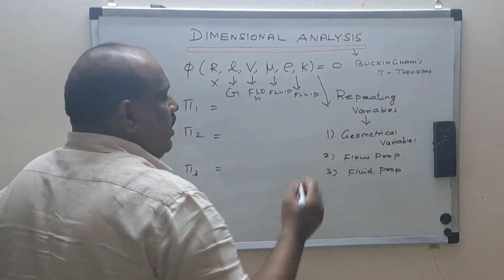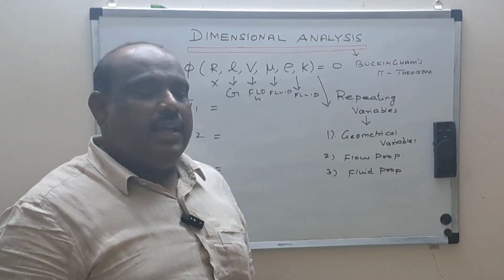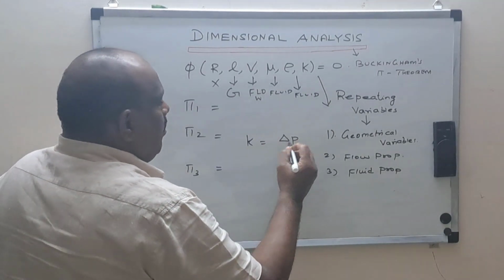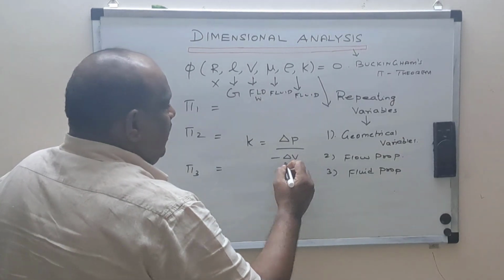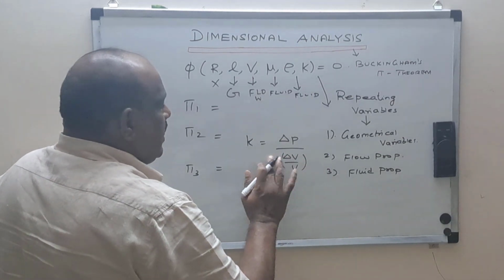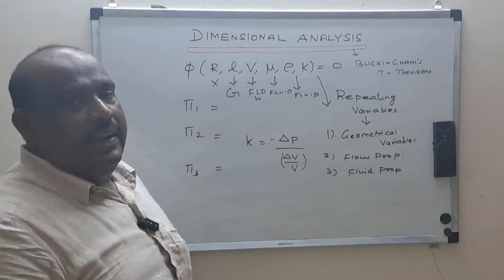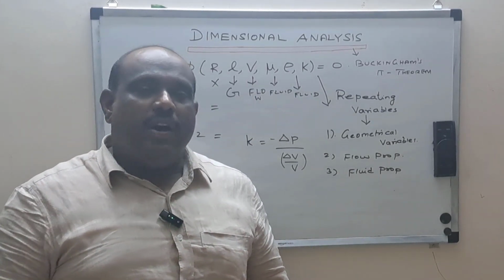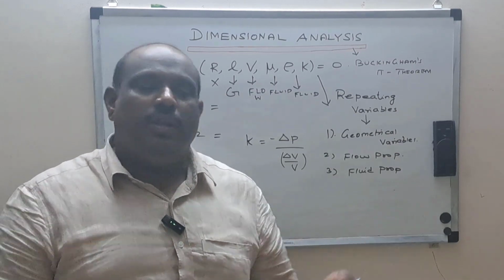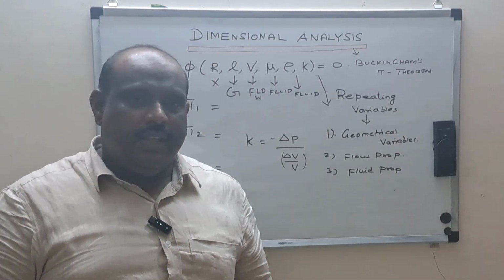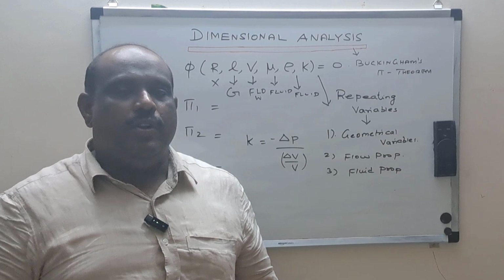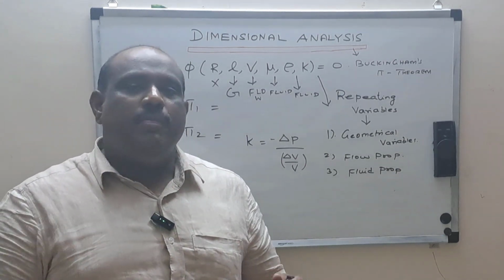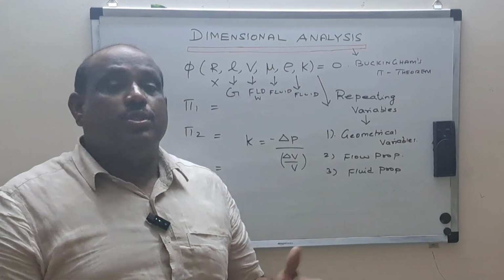Then coming to the bulk modulus. What is meant by bulk modulus? The bulk modulus, which we already defined, is delta P by minus delta V by V, or we can take this minus sign to the numerator. That is, if I apply some pressure, what is the corresponding change in volume relative to the original volume? I will repeat: bulk modulus is, if I change the pressure of a particular system, the corresponding change in volume relative to its original volume.